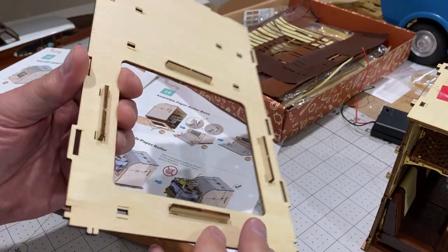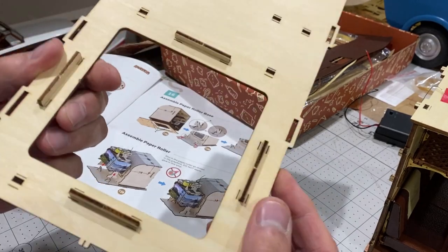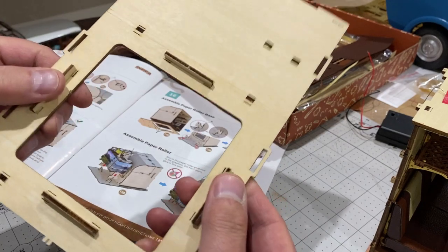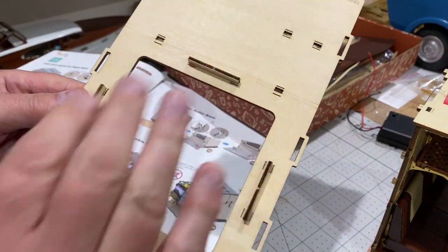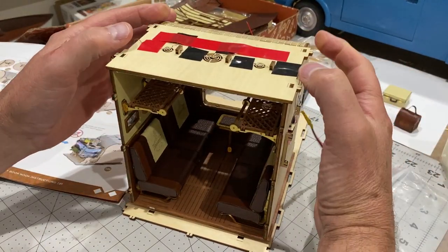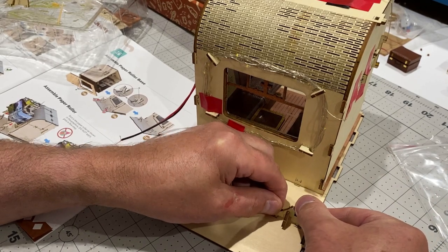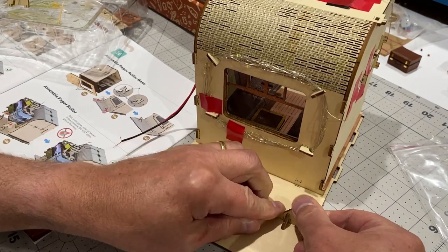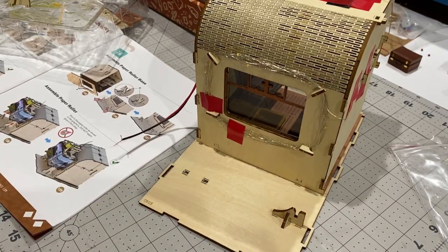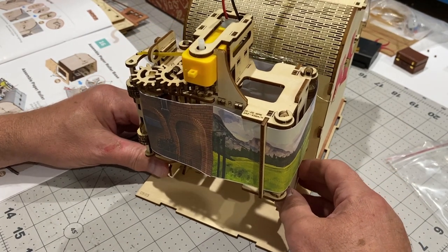Now it's time to attach the cabin to this base, and you have to be a little bit careful because it's not very clear in the instructions, but you have to put these little wooden strips on first. You can't see them on the instructions because it shows it from underneath, but that's where they have to go, and the cabin is going to sit on top of them. Just like that. And then we're going to glue these little supports in here. And that's to support the moving background.